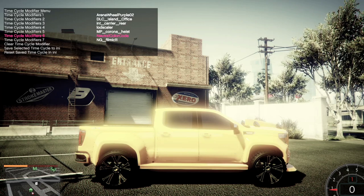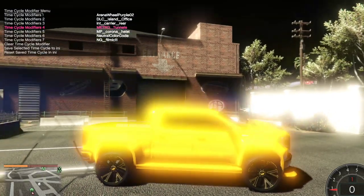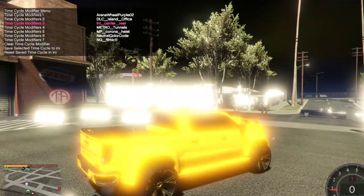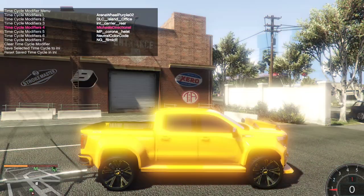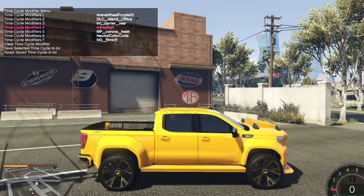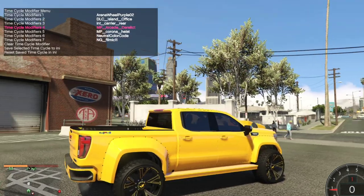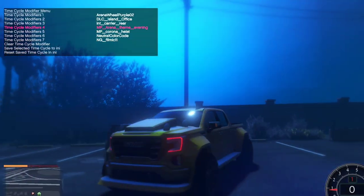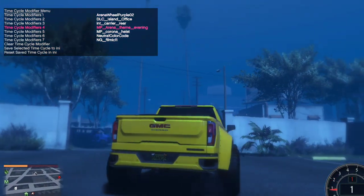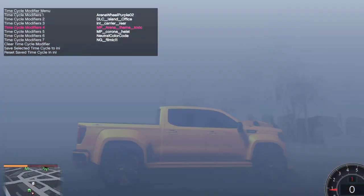I think it's INT Street Lighting under 4. INT Street Lighting. Wait, yeah. So they're here. They're coming up. Is this it? I think that's it. Is it Metro Tunnels? It wasn't oversaturated though. Look at that. Telling y'all, it's worth it. Whoa! Look at that. That's different. I think I'm getting close, y'all. I'm getting very close.